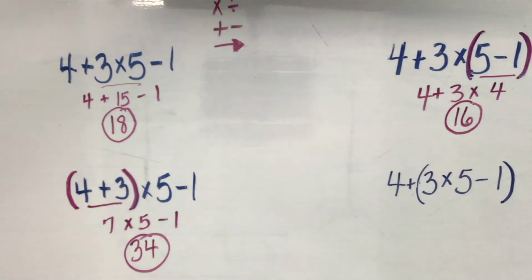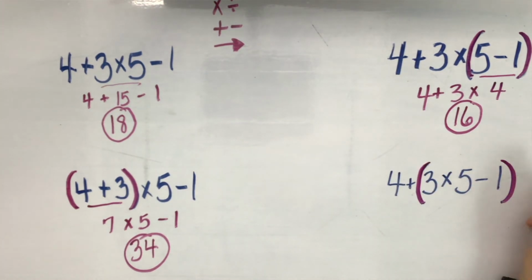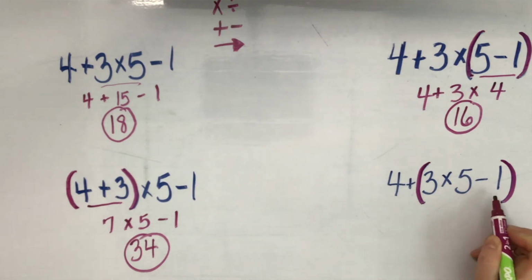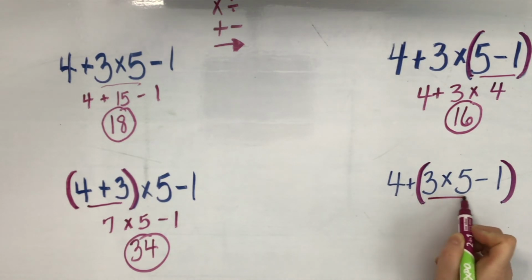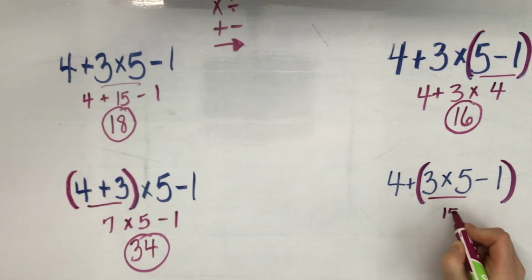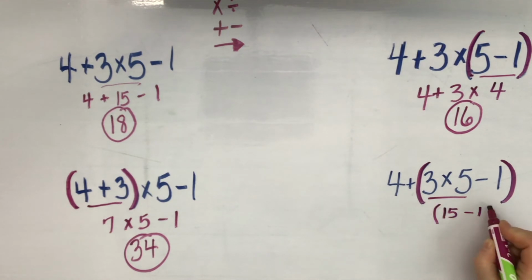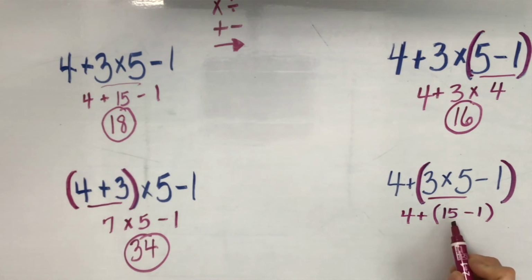Let's look at one more situation. Same numbers, same operations. This time I have 3 numbers within my brackets. So the brackets say do this first. Within these brackets, I have a choice. I have a multiplication and I have a subtraction. I have to do the most powerful operation first, which is my multiplication. So 3 times 5 is 15, but this is still in brackets. So I'll have to finish the brackets first. 15 minus 1 is 14, plus 4 is 18.